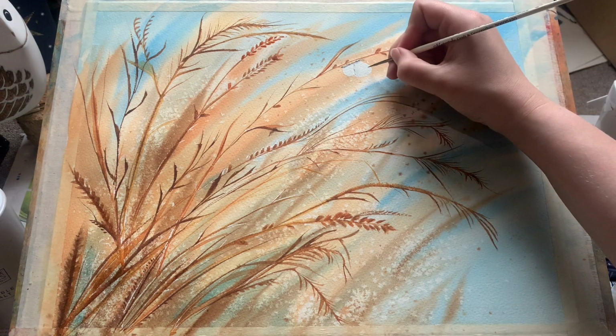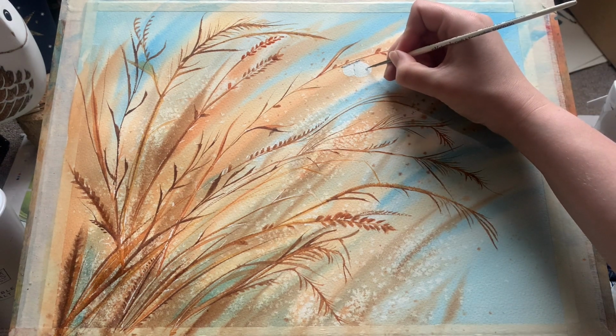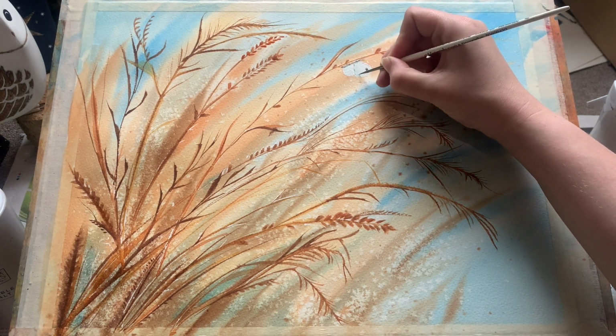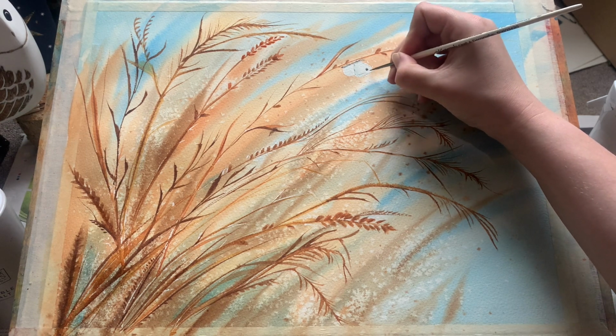And for our last colour today, I'm just introducing a little Payne's Grey to do the dark spot on the butterfly's wing, and to just do a little bit of detail on those pretty little wings.